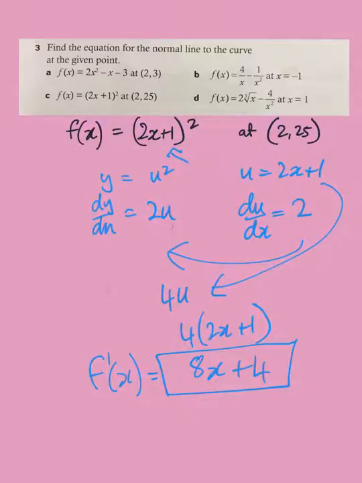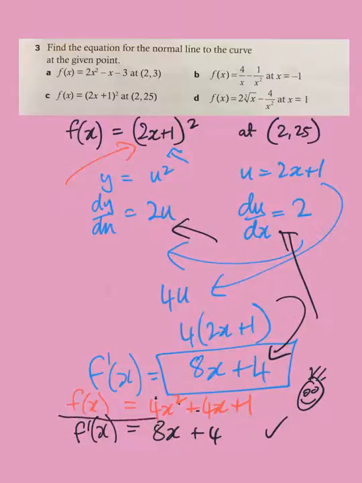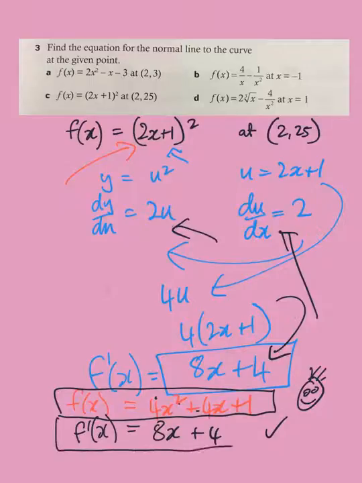Or I could just multiply this out, and then I've got f(x) is equal to 4x squared plus 4x plus 1. And lo and behold, if I differentiate that way, look, 2 times that, that's 8x plus 4. Yay! See how exciting that is? I could have done that with the chain rule here and here and multiplied to get that. Or I could have just expanded it out and got that. And both of them were super fast. So whichever way you do it is fine. Anyway, back to the question.